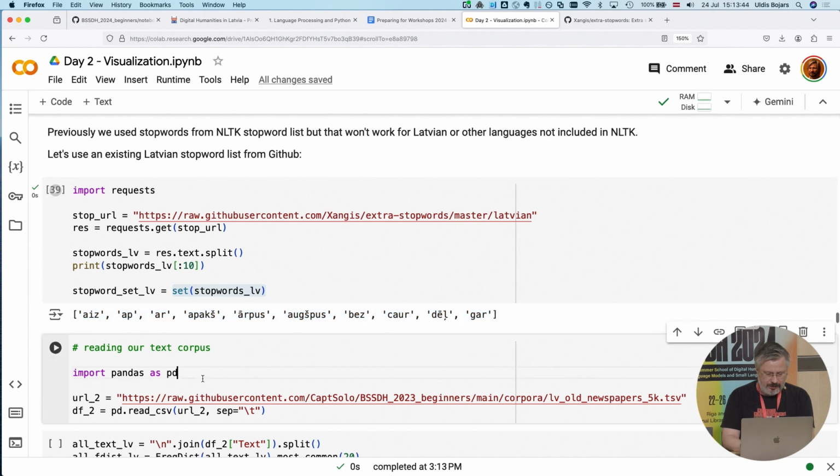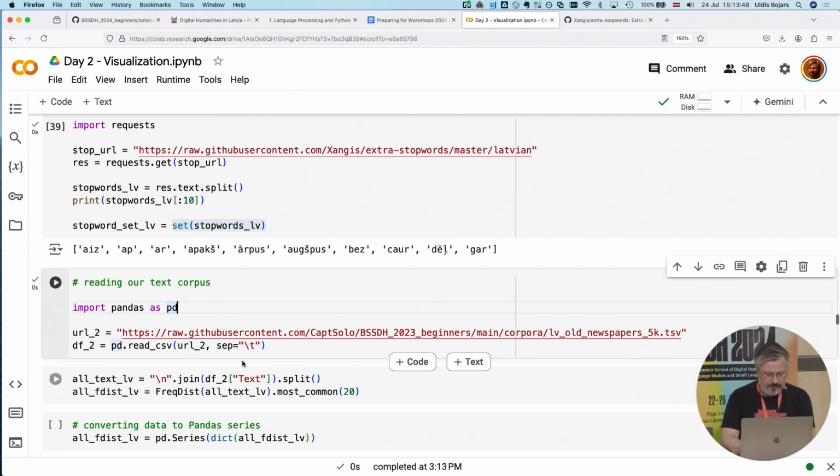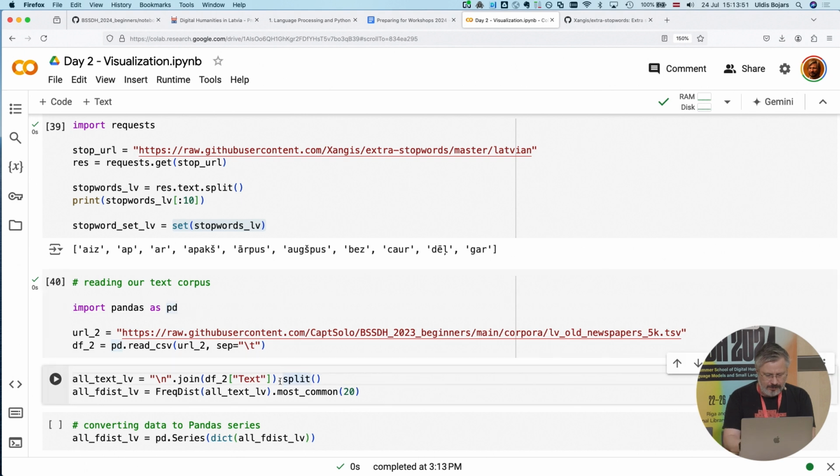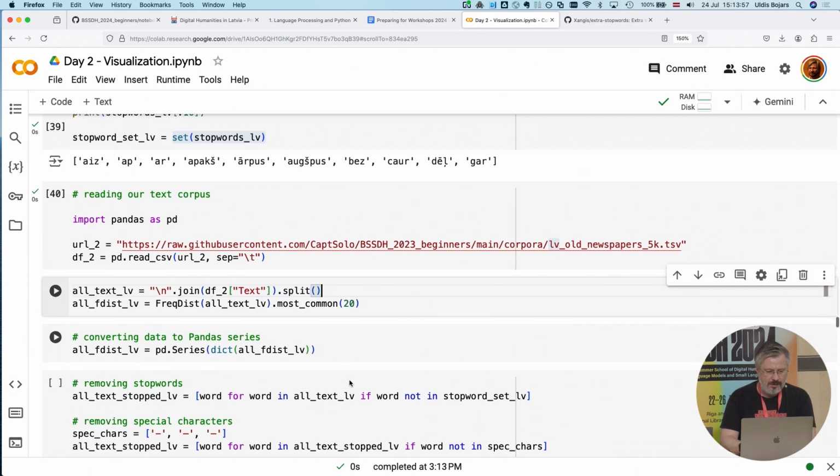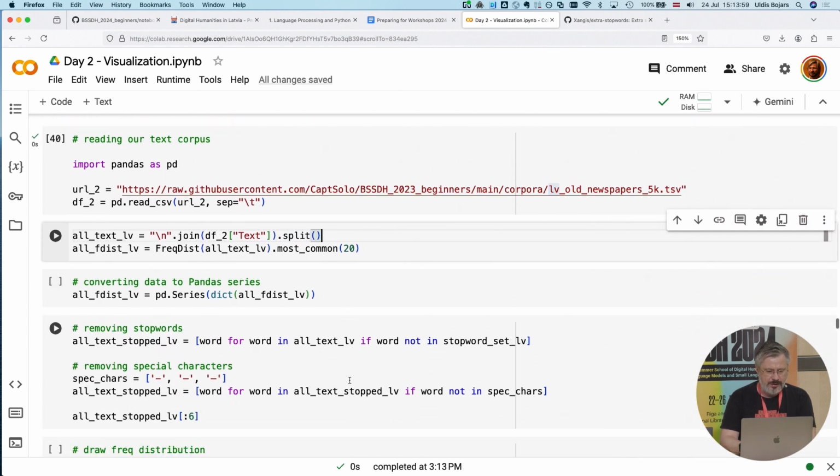Now we can read our corpus like we did before. This time we are using Latvian newspapers corpus. And then after reading the corpus, we do the same dance again by extracting the text column, joining all these rows together, and then splitting the text on white space.